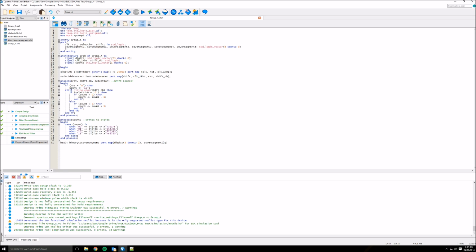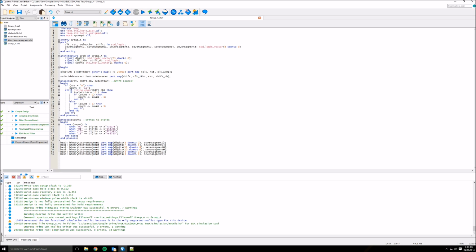Simple. Now I'm going to save myself some time again, and copy paste this to have 6 in total. I'm going to change these to 1, 2, 3, 4, and 5. And in my digits signals, I am going to change this one to 7 down to 4, because 7 down to 4 is the next 4 bits. Then I'm going to change this one to 11 down to 8, because again that's the next 4.